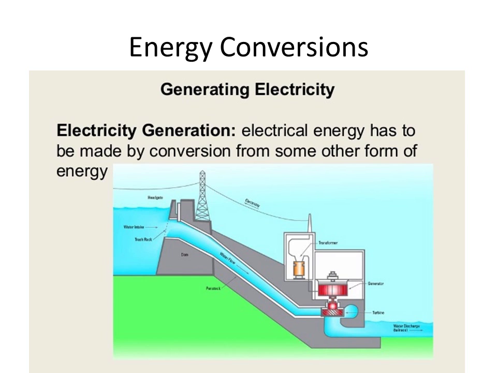Energy conversions. Here's an example of how potential energy in water at a higher level than a turbine can convert energy from one form to another. For example, we generate electricity in hydropower plants by having water fall through a pipe. This falling water turns a wheel at the bottom here on the right. That wheel turning turns a magnet inside a coil of wire, and that generates an electric current in the wire that is then sent out to your house. So then you can use that electricity to power your TV or your toaster.